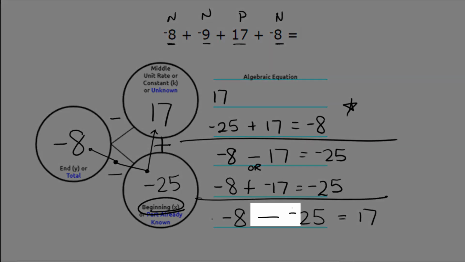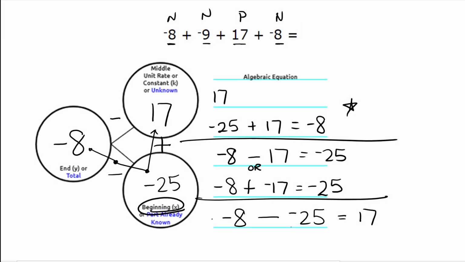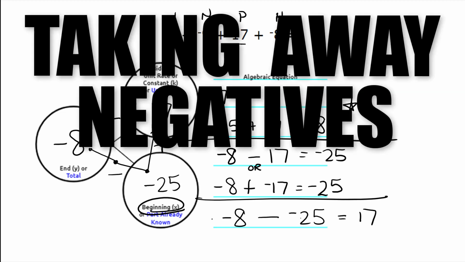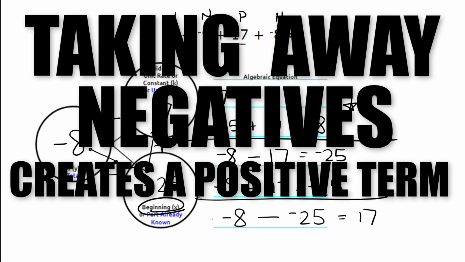And this is where students are going to learn about subtracting a negative. I like to talk about debt relief. If the government is going to forgive a loan of yours, maybe an education loan, that means you don't have to pay that loan back. That's a positive for you in real life. And so in math, we look at subtracting a negative on a number line as moving to the right, or moving up on a vertical number line, moving to the right on a horizontal number line. We're taking away negatives, which means we're moving in a positive direction.